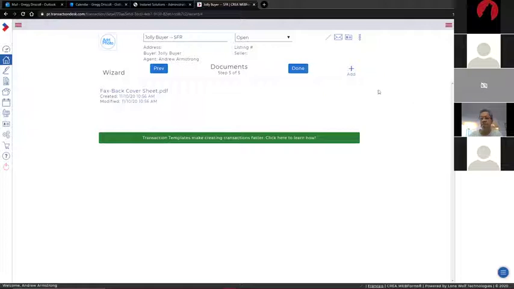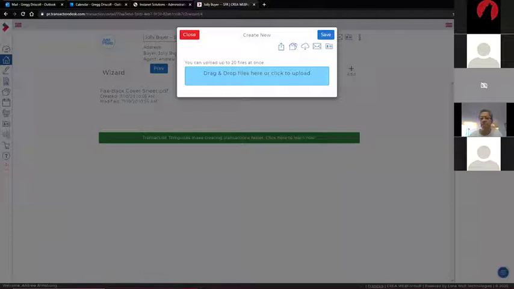Which documents do I have? Do I have any of them? Do I want to add any documents from my computer, from the cloud? Do I have these documents already? Has Jolly provided me with a loan approval or any other documents that I would like to add into this transaction kit? And I can browse my computer. That's what this is, browsing the computer. I have that opportunity to do that. Maybe we'll do that here in just a moment.